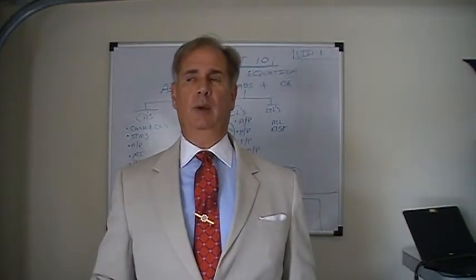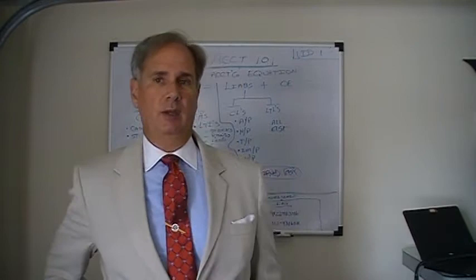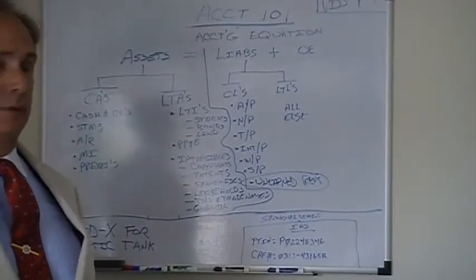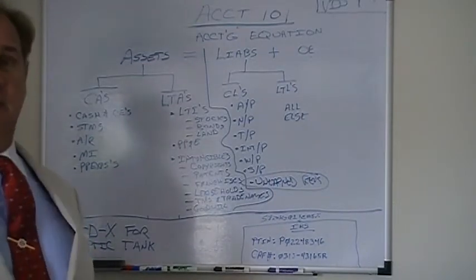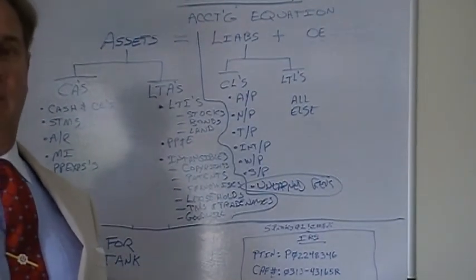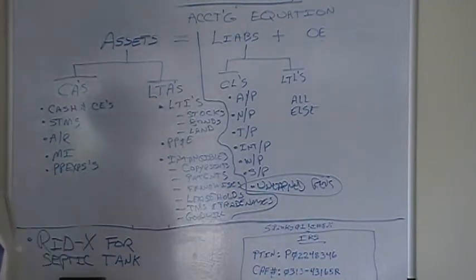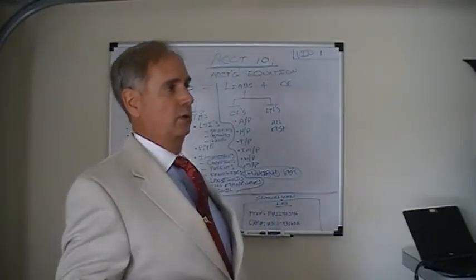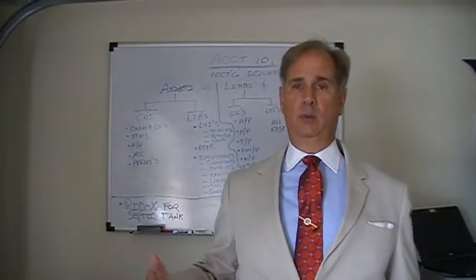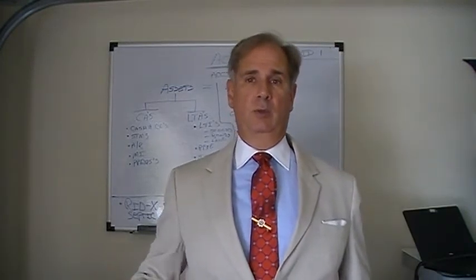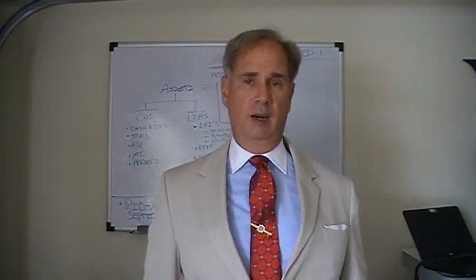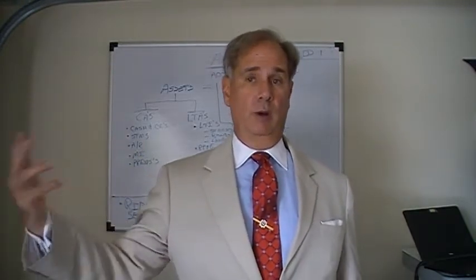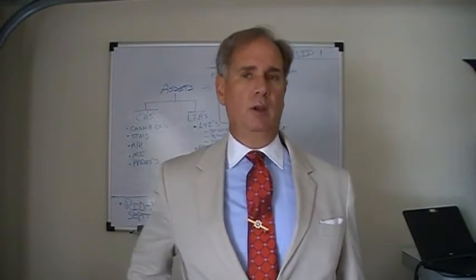Let me touch on one more thing about the accounting equation. As I mentioned before, the accounting equation is assets equals liabilities plus owner's equity. Now, we know that assets are anything that's owned or controlled by the business that we expect to sacrifice in future periods in the revenue earnings process. And we also know that liabilities are financial obligations or debts that the business has entered into where they owe someone money. Okay. But what's owner's equity?